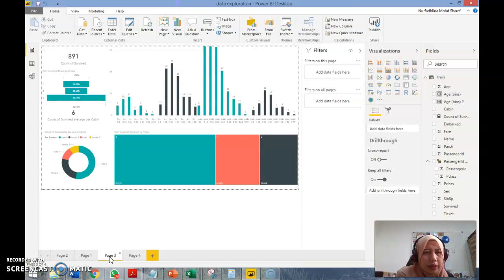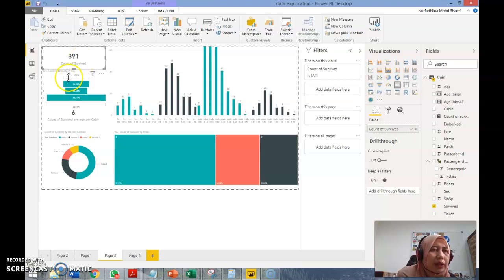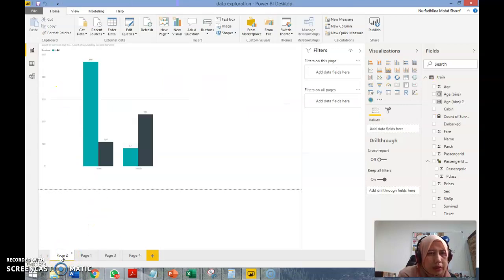The next example that I'm going to show you is this more illustrative dashboard. In this dashboard, I have combined several visualizations. I started on the left top with the number of data, number of survived data, and then the ratio of people who have survived based on the passenger class. So based on this illustration, we can see, remember, that green is non-survive.